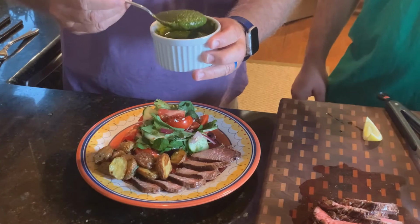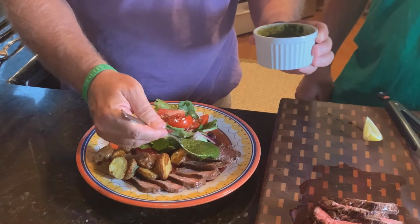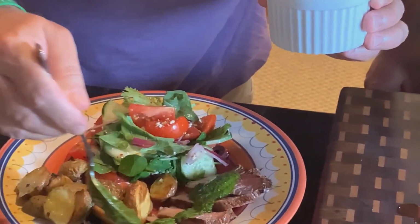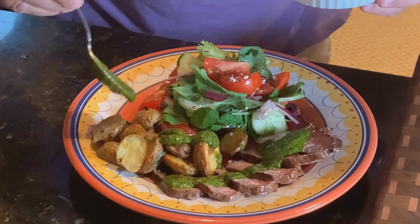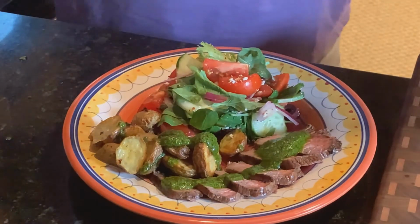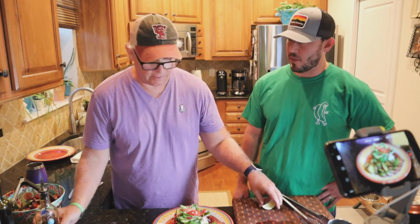And then the other thing that we did, which you saw earlier, is our pesto, which we're going to drizzle right across the top here. If you want to do a little bit over your potatoes, just to compound that basil, not too much. You don't want it to be one note. Just enough to flavor it. And your little olive oil, a little lemon.